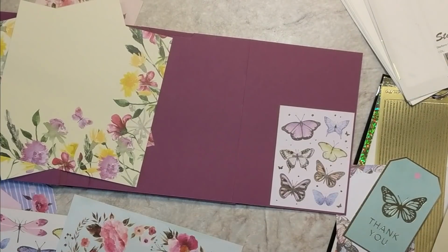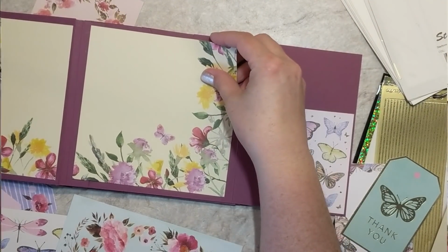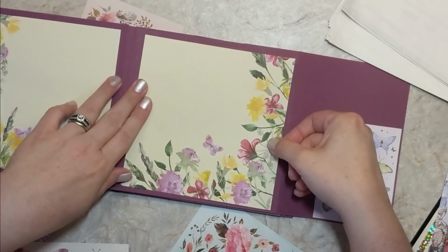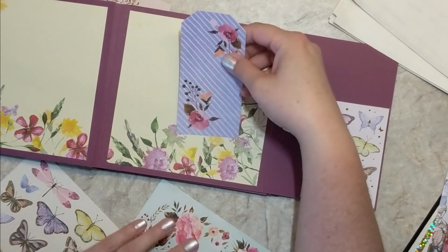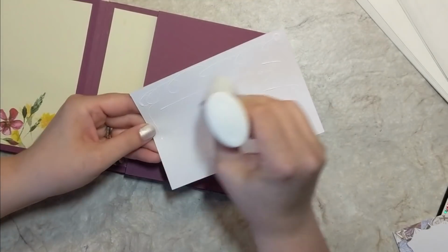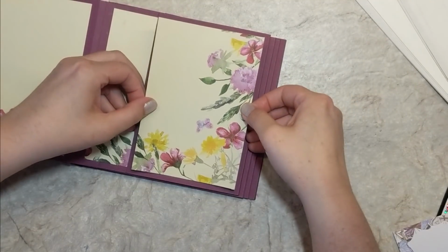It creates a perfect matted layer so that you still see that beautiful plum punch cardstock, and it gives it a nice border. So that's what I really like about this book, is that it's 6.5 inches, so that you don't have to really work very hard at creating layers. Super simple and easy. Here's a 4 by 6 inch piece, and it's got the same 1/4 inch border all the way around. Super cute.